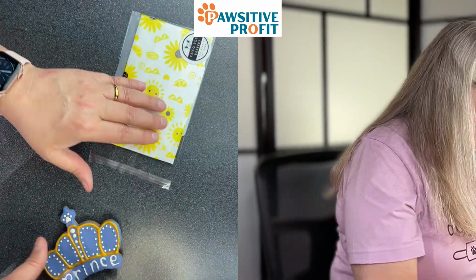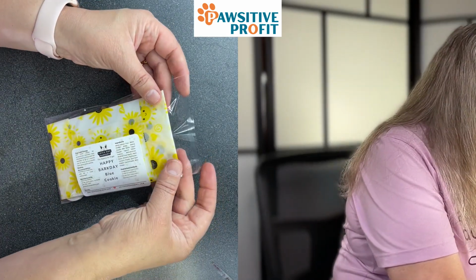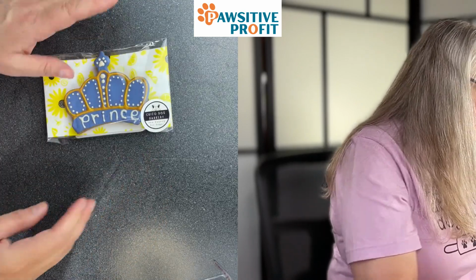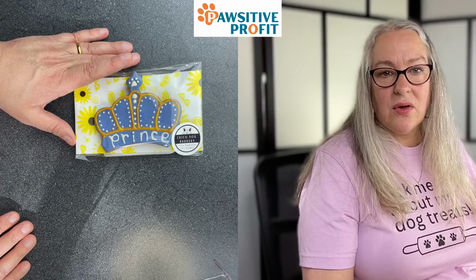All that's left to do is put our cookie in and seal it up. And with this one, you don't need a bow or anything. It's ready to go. A perfectly packaged, really adorable single cookie.